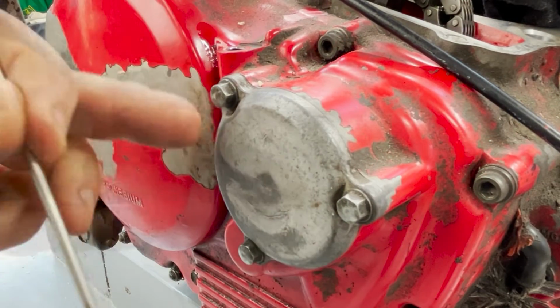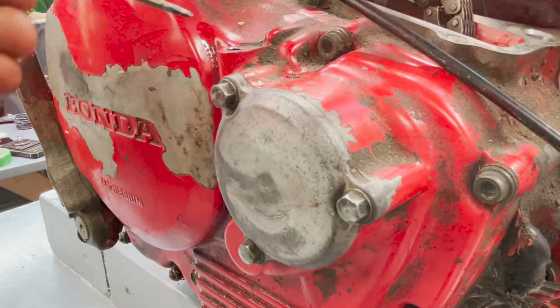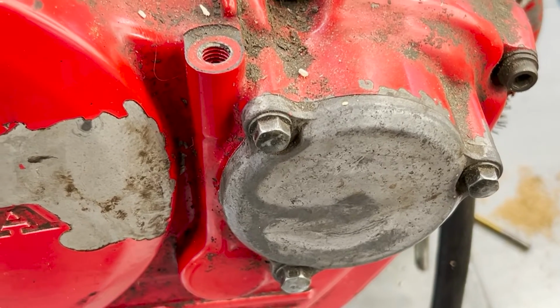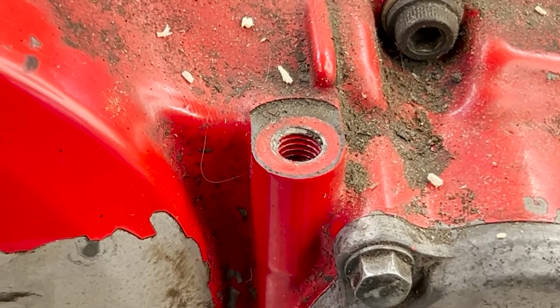Underneath this little cover is the oil filter, so there's a gasket on the inside of that as well. It comes in the kit. You can see this little hole is where the oil comes out from the oil pump and leads up to the top end.